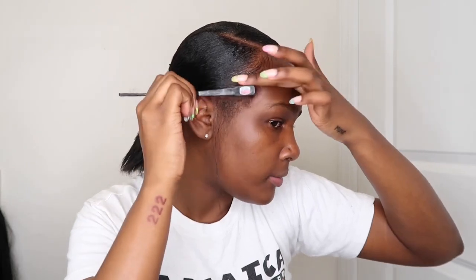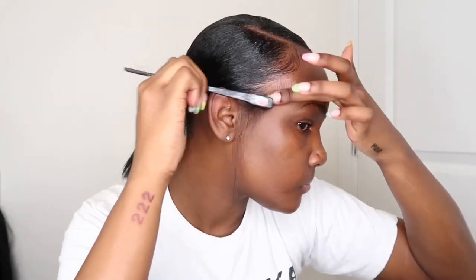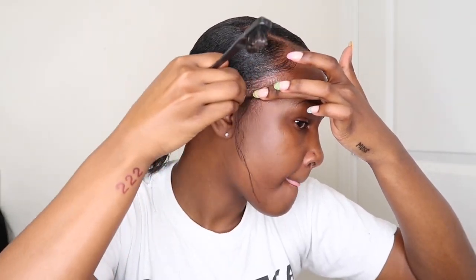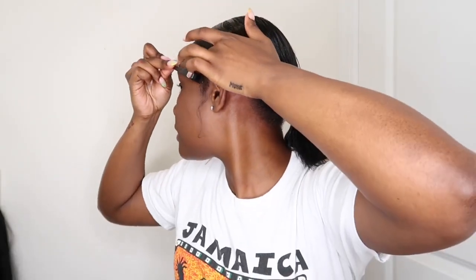Then do the same thing. But keep that part down though. I'm going to do the same thing on this side, just add a little swoop. Now that that is complete, I'm gonna go ahead and put this scarf on so it can be laying down while I do my ponytail. I'm not gonna do my sideburns until the very end because that's one of my favorite parts.